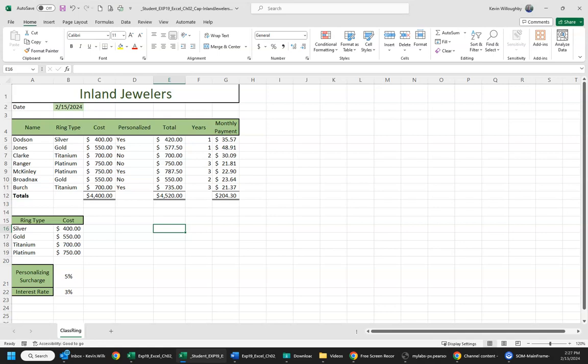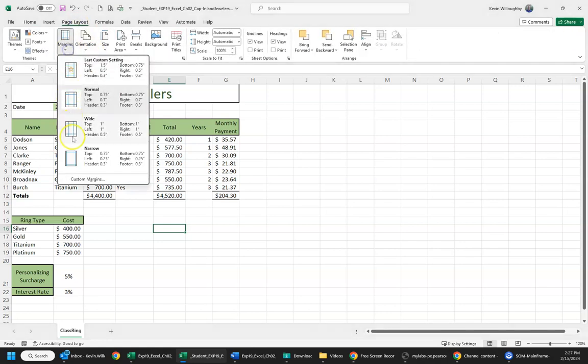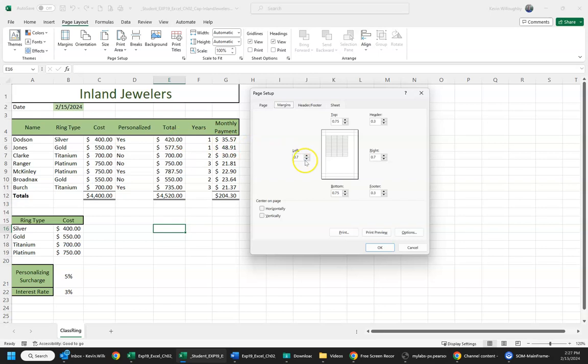Step 15, apply 0.3-inch left and right margins and ensure the page prints out on only one page. So Page Layout, Margins, let's go Custom Margins, left and right is 0.3. Let's just type that in there, 0.3, 0.3.